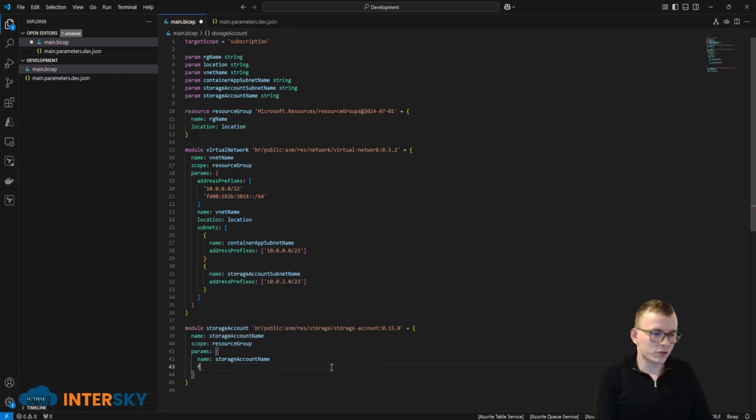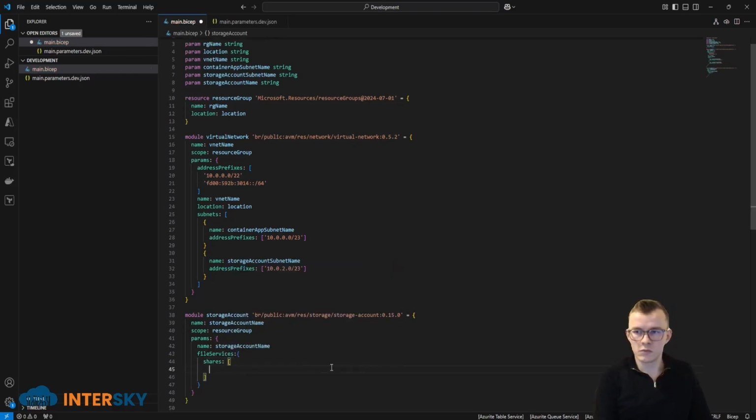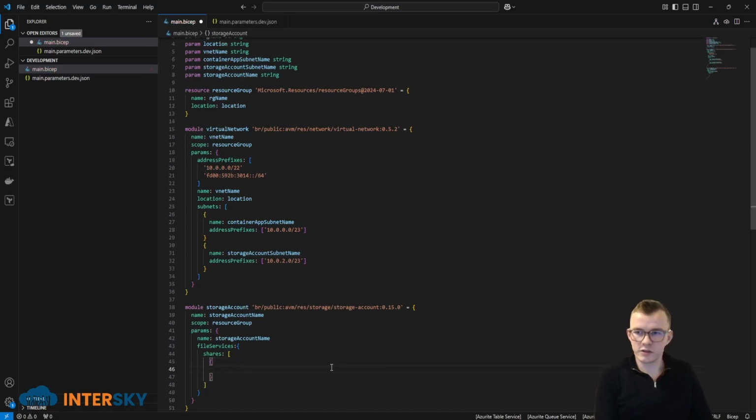And because we are going to connect over NFS, we need to set up a file share and allocate a certain amount of storage to it. So first, we say file services. And in that file services, we set up a share. And in that share, what we have to set up is that we want to enable the NFS protocol.